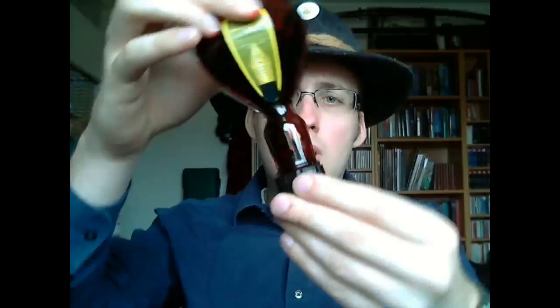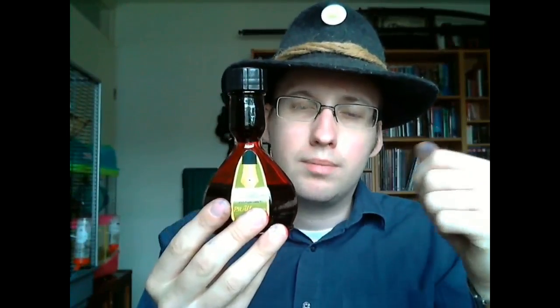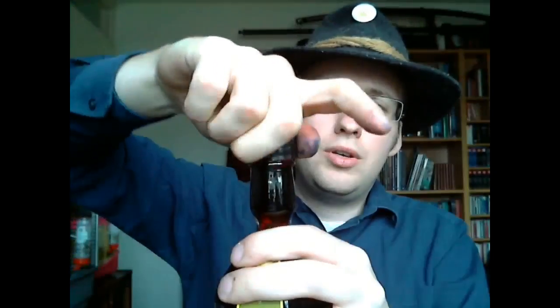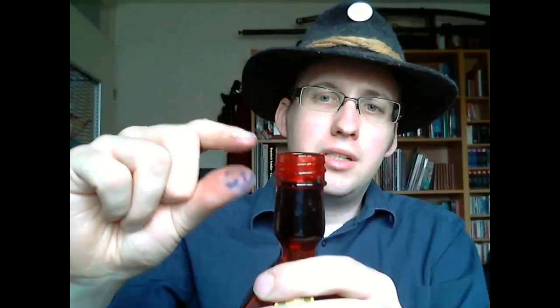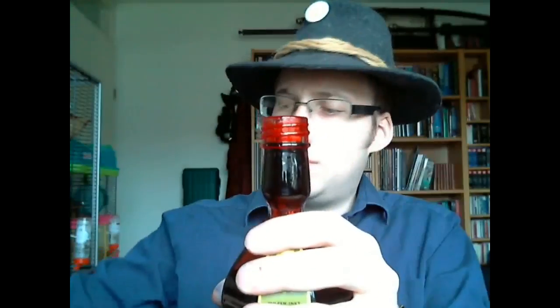Now you turn the bottle around, you turn it up again, and the marble makes sure that ink gets trapped in the neck of the bottle. And that way you can open up the bottle. As you can see, this part is now free of ink. You dip your pen in, you've got a nice reservoir of ink there, which is trapped. Fill up your pen. No mess, no fuss, no hassles, nothing.